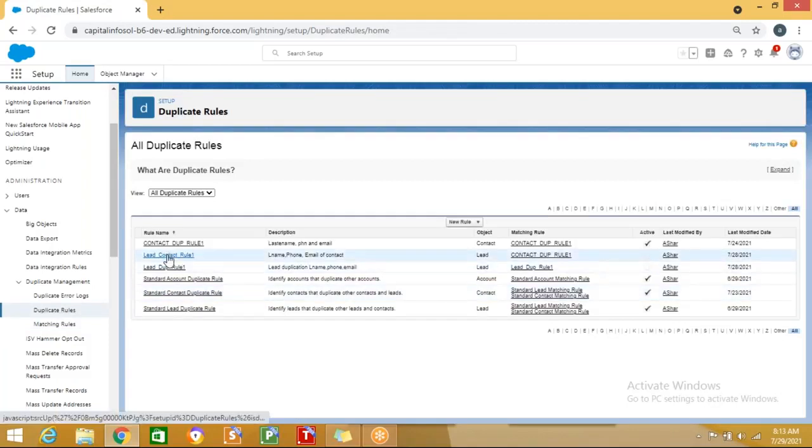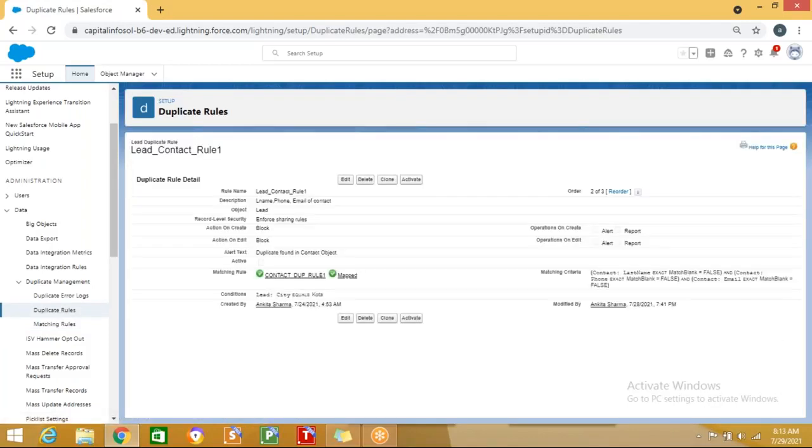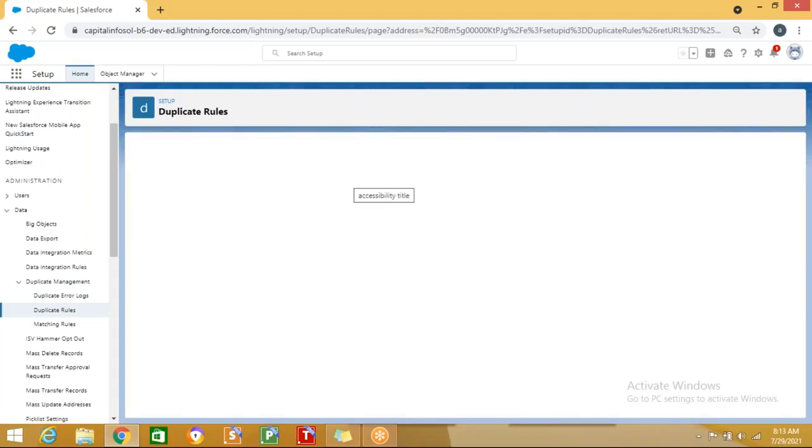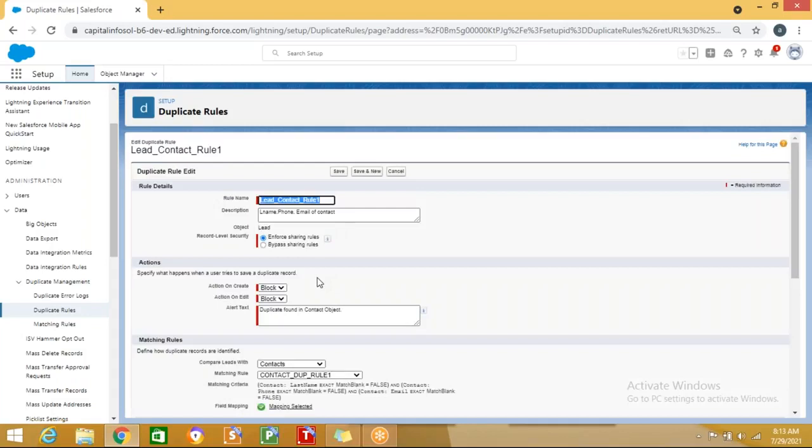What I mean by against the contact is that when I'm creating a lead, if a duplicate exists in contact, it will say there is a duplicate existing in contact.